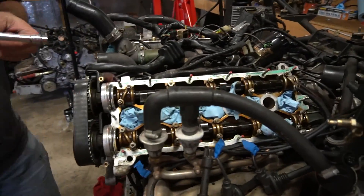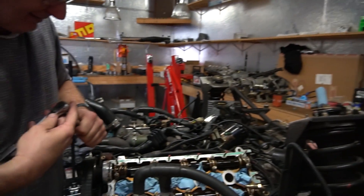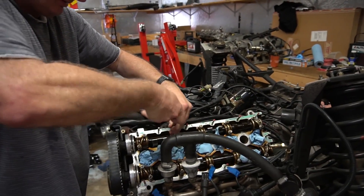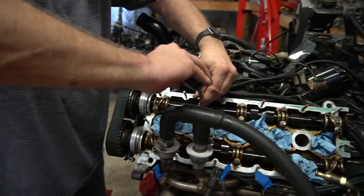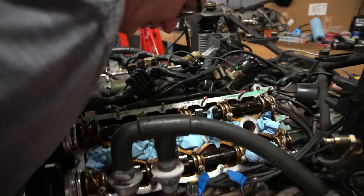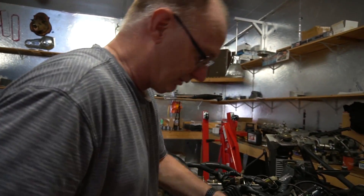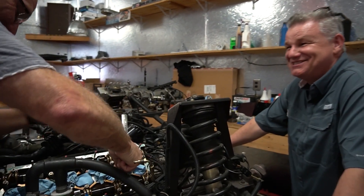Hey, I just grabbed something that had cardboard when I left the house — an Optifree box. So normally a Ferrari mechanic wouldn't use torn pieces of a box; they'd use a tool. Ferrari probably has a $5,000 special tool for this. But sometimes that tool is not available or this is just faster. That's the myth of paying big bucks for service — they're still humans on flat rate, doing whatever they can as fast as possible. If they can shove a piece of cardboard in there instead of some big tool, throw in the cardboard, who cares?